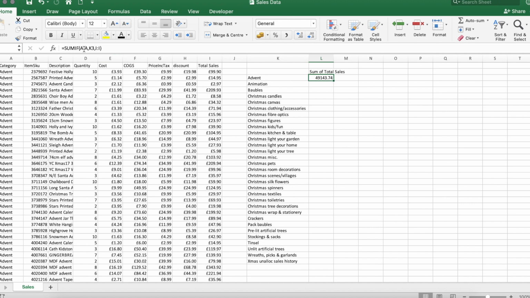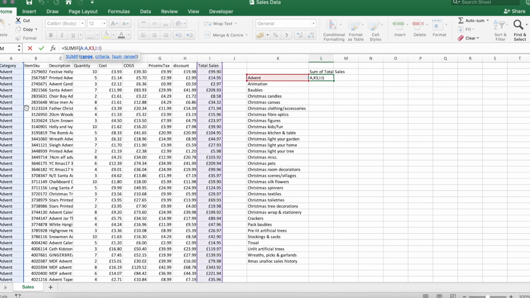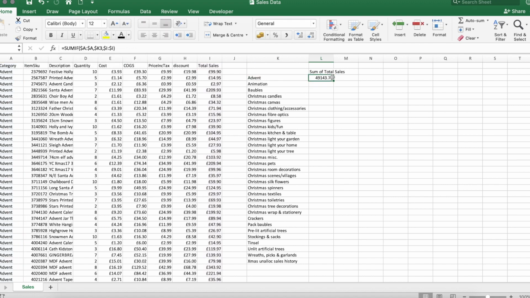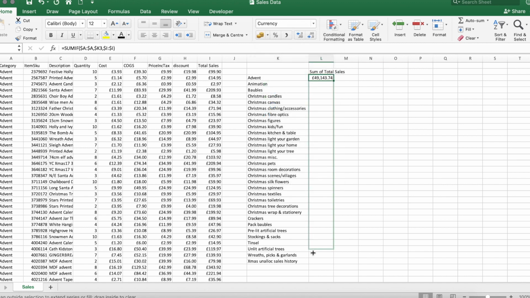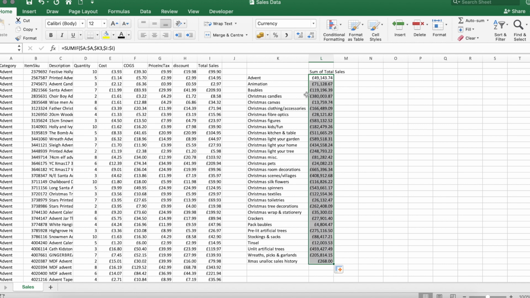Because we have selected entire columns, we can anchor the column letters here, which is again optional because we're only going to pull the formula down the rows rather than to the right across columns. We didn't have to anchor all of those, but there we have it.